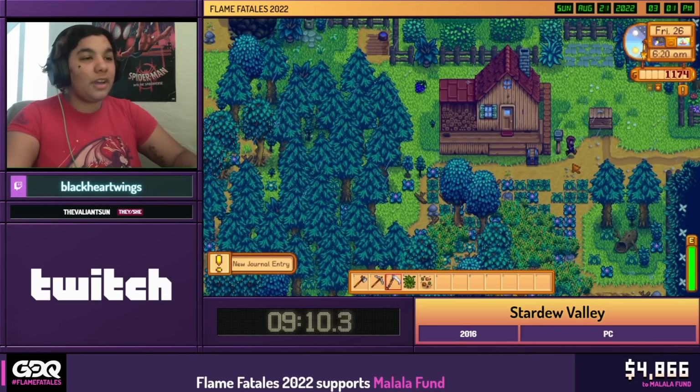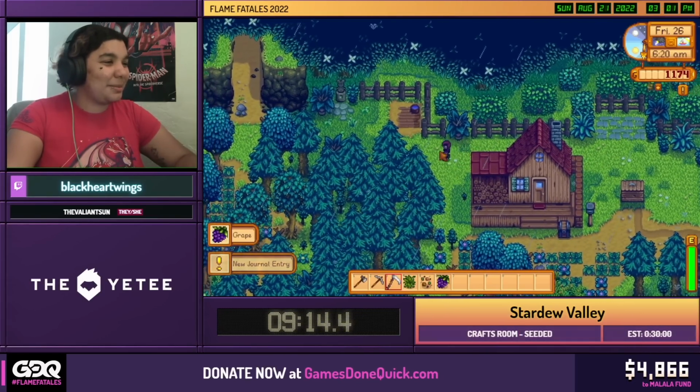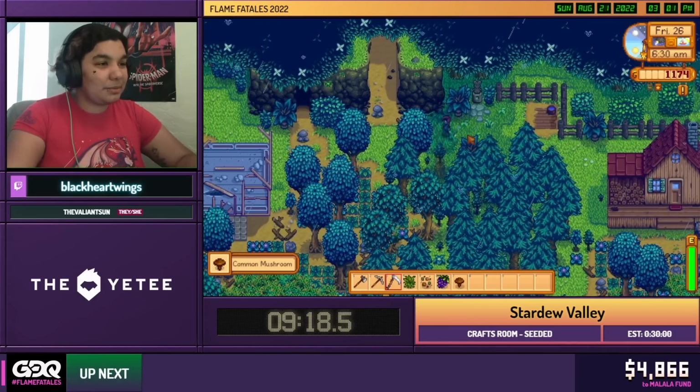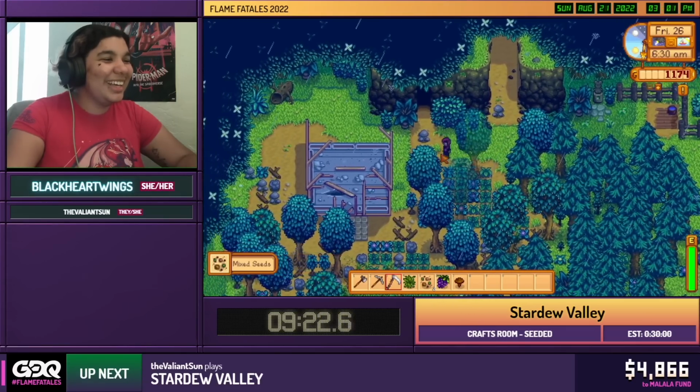All right, you are good to go. Sorry to interrupt you, Jess. We can keep that explanation going now. You're good. I lost track of the days, which is not a great pattern for doing Crafts Room.